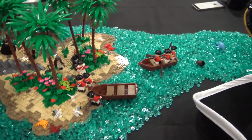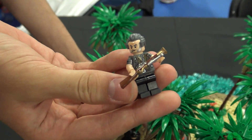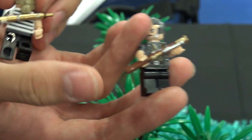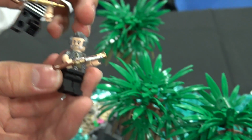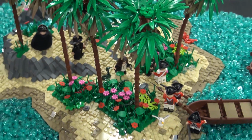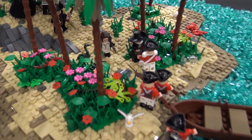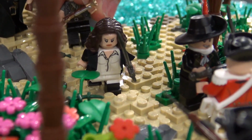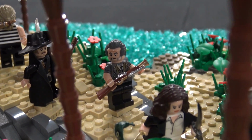We also have a few custom weapons on the figures. A blunderbuss here, and I believe on this figure there's a wheel lock rifle. I make these all at home just because they're kind of fun. And the painting is Testors paints. I've been told that there are a couple of better companies, so I'm definitely going to have to check them out, but I've always been a fan of Testors. They've got a really nice shine to them. It really adds that extra level of detail.